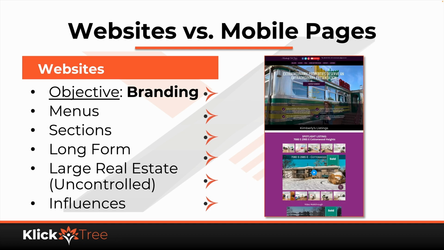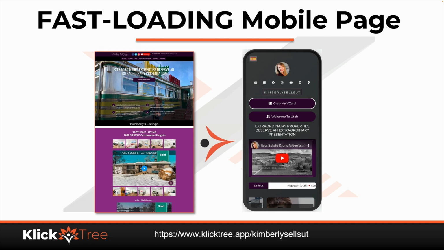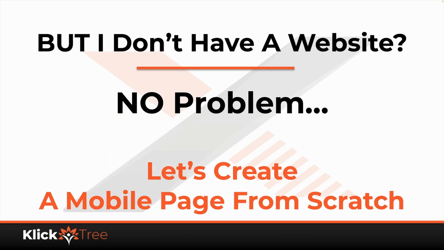Here you can see an example of a website. You can see it's mainly focused on branding. And here you can see a similar page, but for mobile. Here we converted it into just a couple of buttons, a video and some sliders, when it comes to the sections that you had.